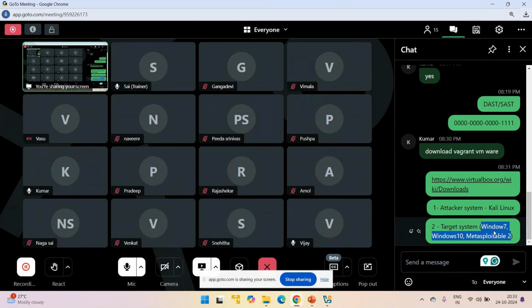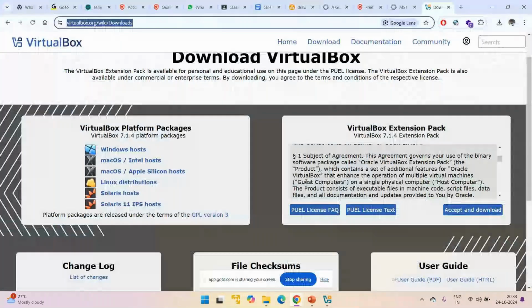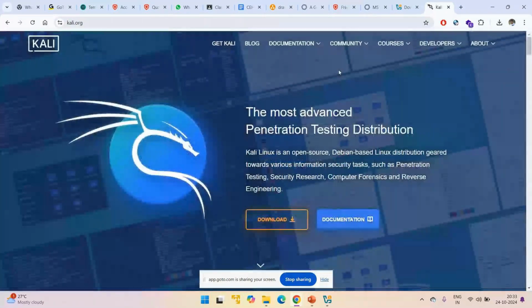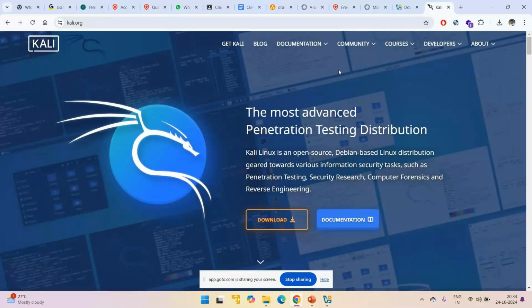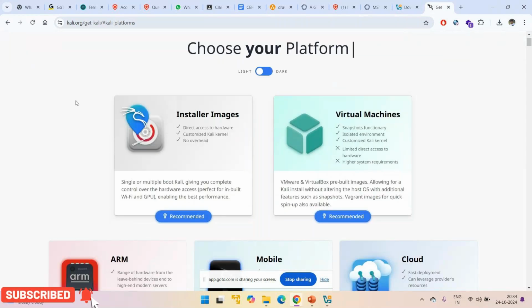Okay. So this Kali Linux operating system, right? First, we need to install this Linux operating system. Kali Linux is also an open source tool. This is meant for security people to perform penetration testing, security research, computer forensics, and reverse engineering. So you can go to kali.org and click on the downloads button. It gives you various flavors of the Kali Linux operating system. Okay, this is an ISO file.